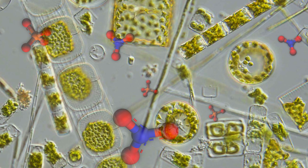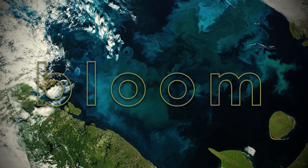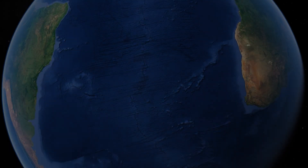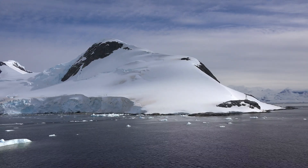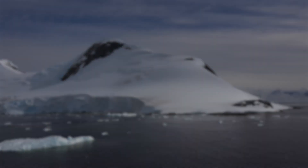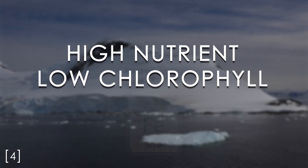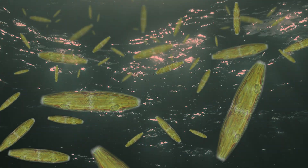If the conditions are right, the plankton in these waters will begin a massive bloom, quickly using up most of the nutrients until there aren't enough left to support such a large population. This ends the bloom and causes the dead plankton to slowly sink into the deep ocean, carrying with them all the carbon they packed into their cells during their lives. While nitrate and phosphate are relatively abundant in the oceans, there are some regions like the southern ocean where we would expect to see much more plankton than we actually do. These high nutrient low chlorophyll regions are limited by the availability of one trace metal: iron. If the waters here were enriched in iron, it would trigger a rapid growth of phytoplankton, which could theoretically pull tons of extra CO2 from the air, cooling the planet.